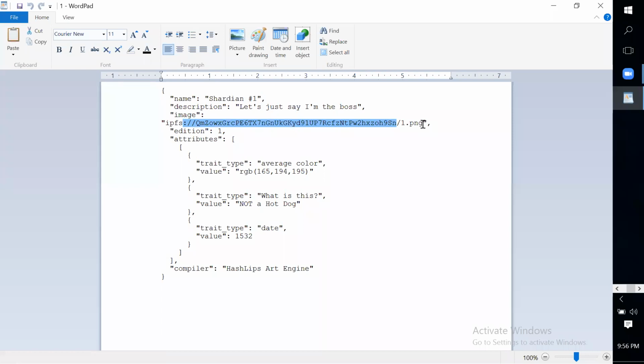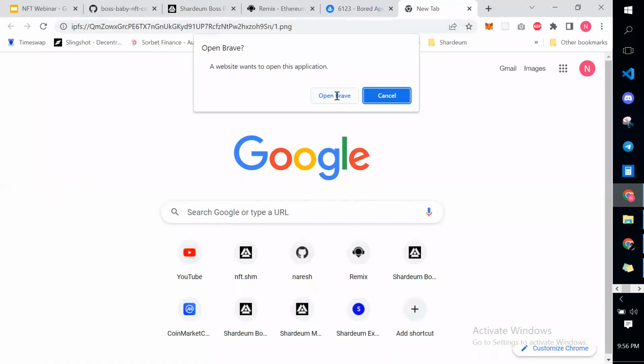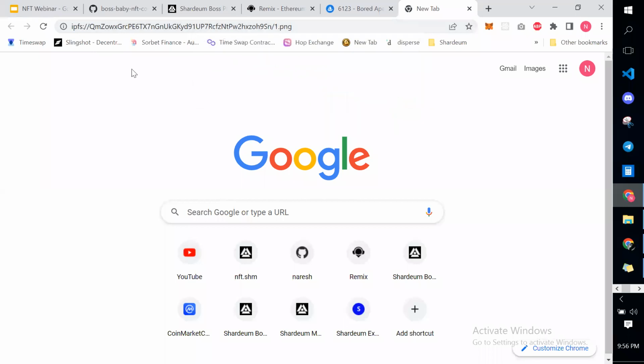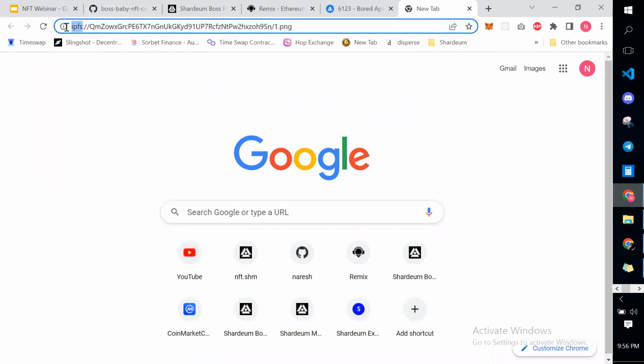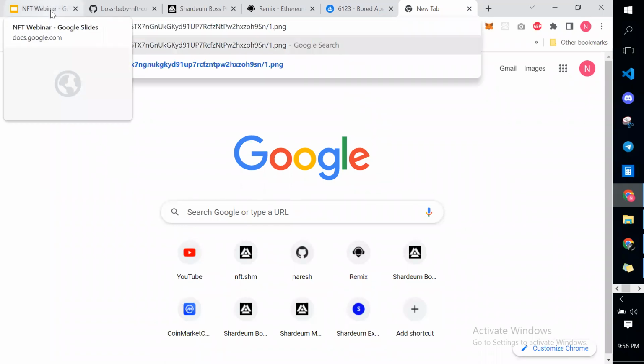What this IPFS is, we'll show in the browser. Okay, this is IPFS. It will be opened only in the supported browsers.